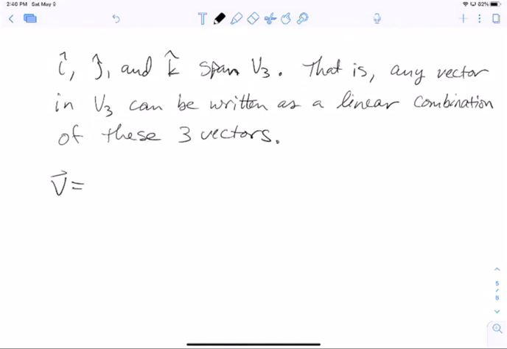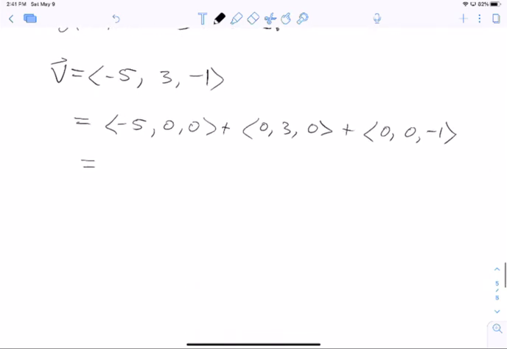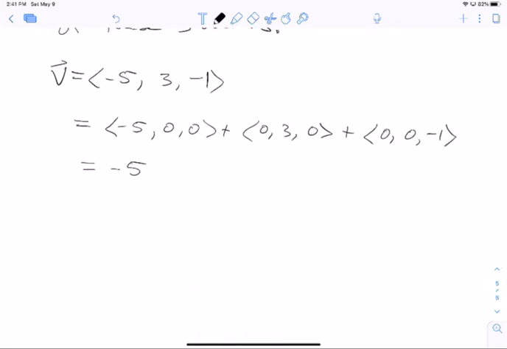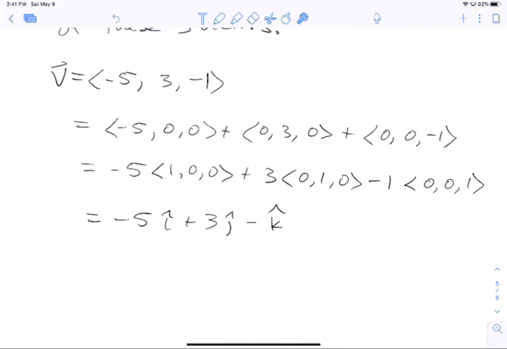In the previous example that we looked at, we were looking at the vector -5, 3, -1. I can rewrite v by taking apart its components: -5, 0, 0, plus 0, 3, 0, plus 0, 0, -1. And then by expressing this using scalar multiplication, we can say we've got -5 times the vector 1, 0, 0, plus 3 times the vector 0, 1, 0, plus, well, let me change that, -1 times the vector 0, 0, 1. And those are the representations that we had for i, j, and k. And so we can write this as -5i plus 3j minus k, of course dropping the 1 as a coefficient.